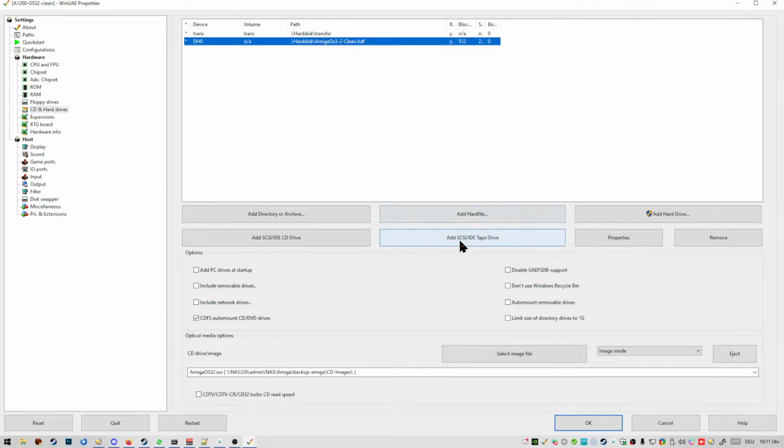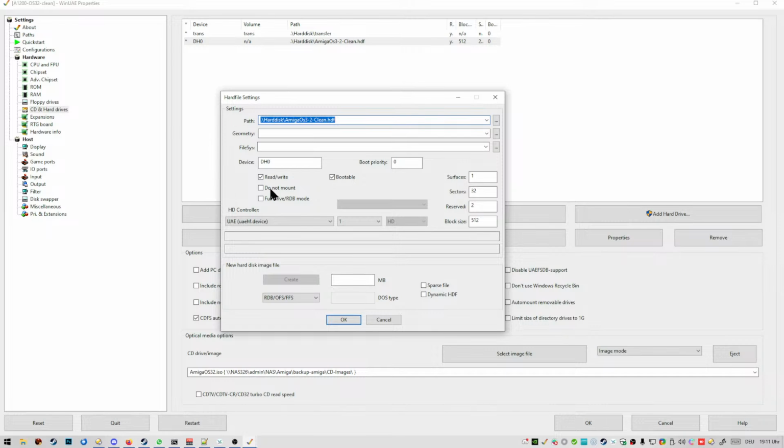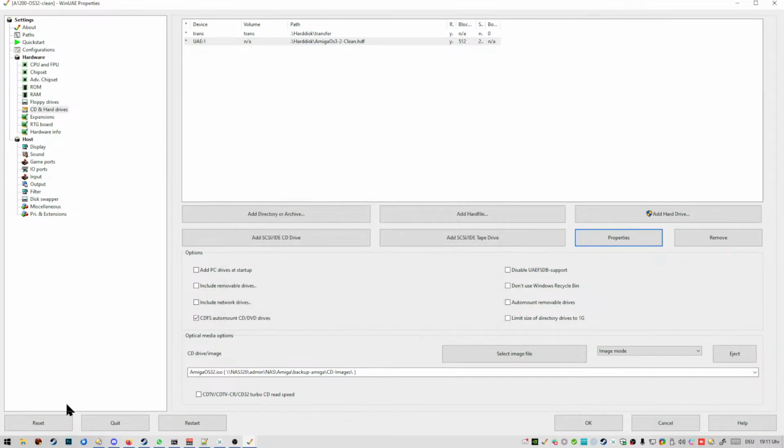Transfer clean HDF properties. I might have not checked the full drive RDB mode. This might be necessary. We will see.